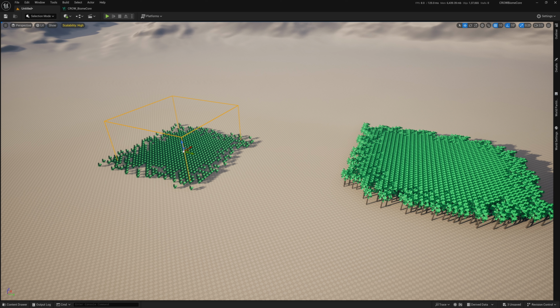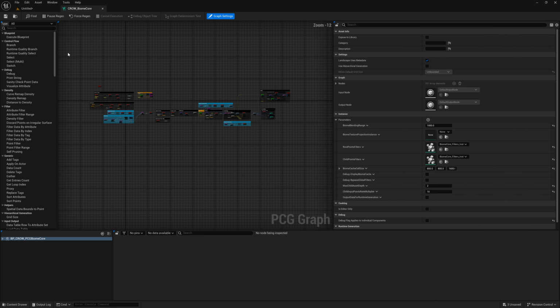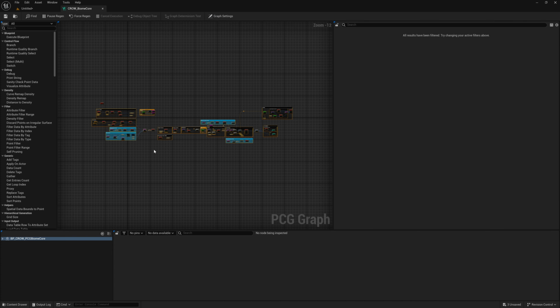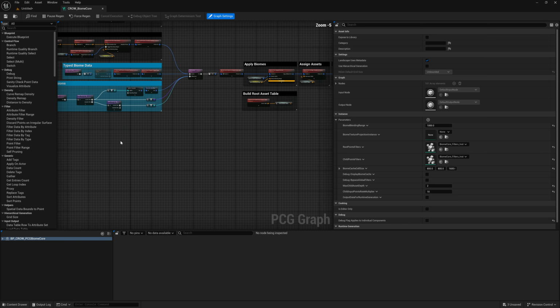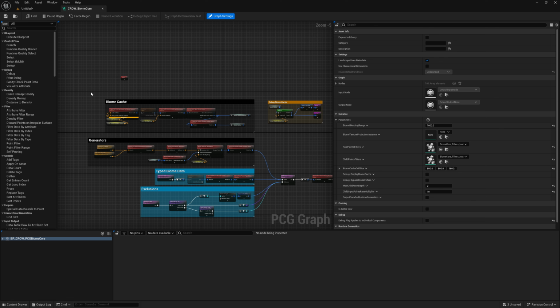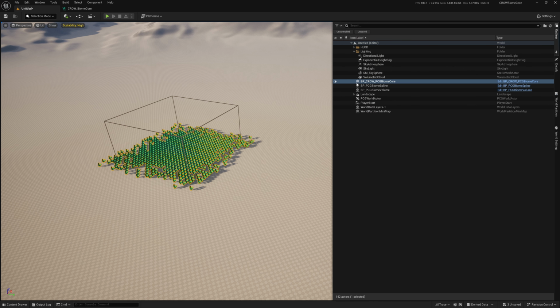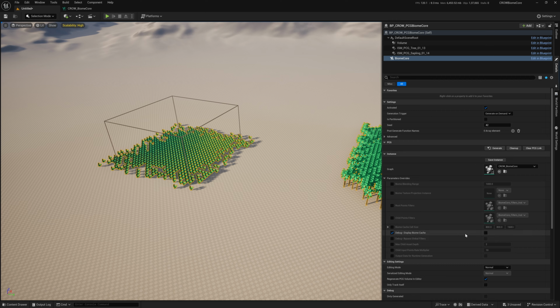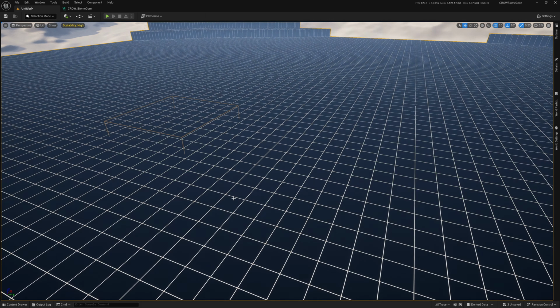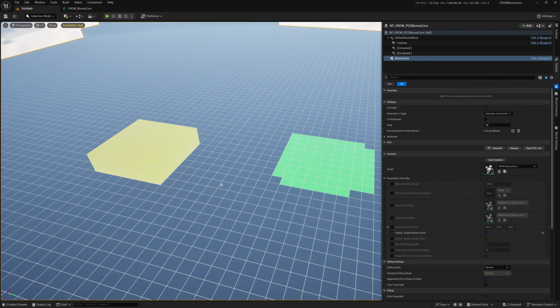It's time to learn the foundation of all this, the Biome Core graph, the very brain of our operation. It's where all of the processing is done. Let's take a quick peek under the hood here. Let's start with the simplest one, the biome cache. We've seen it so far on our Biome Core. If we click the debug biome cache, this is the biome cache.